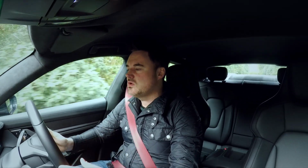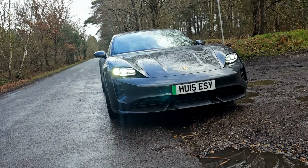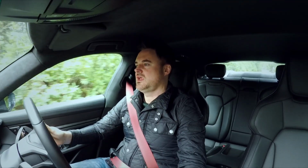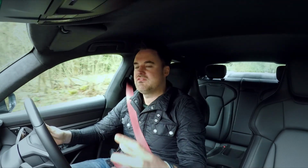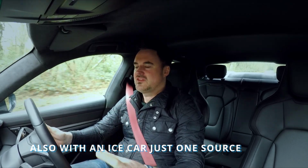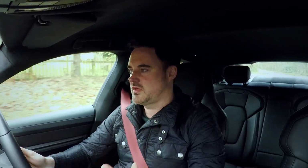But we've got to understand why the Porsche Taycan is so good at getting the power down on the road. Now, as we know, the Porsche Taycan is a four-wheel drive car, unless of course you go for the base model, which is rear-wheel drive only, one motor at the rear. All the others have that front motor as well. And there's no drive shaft linking the front drivetrain, the front motor, to the rear motor. No drive shaft at all. So the beauty of having that setup is that the computer can take very quick care of adjusting power to the front and the rear of the car.